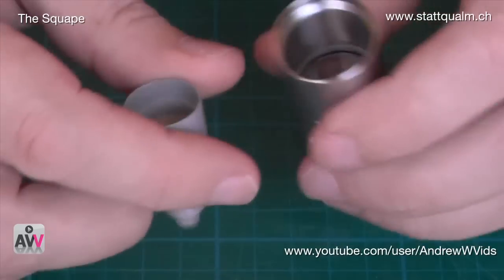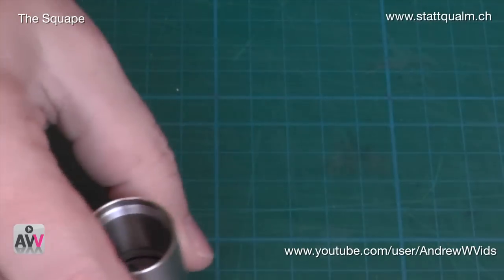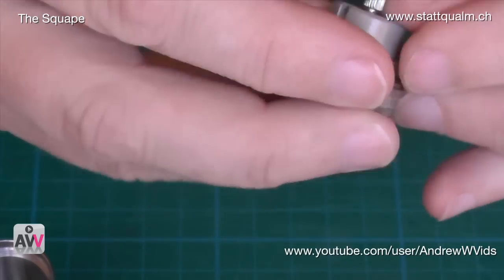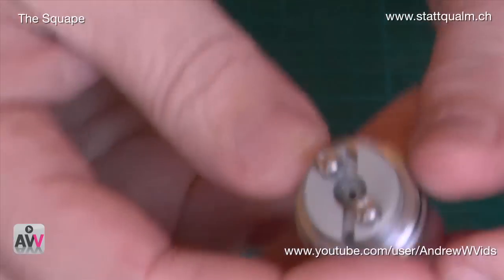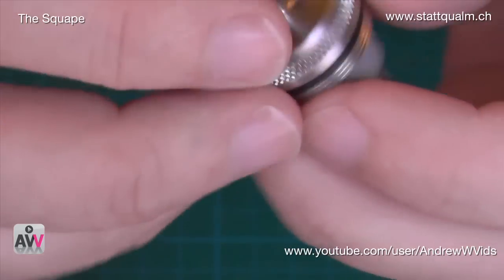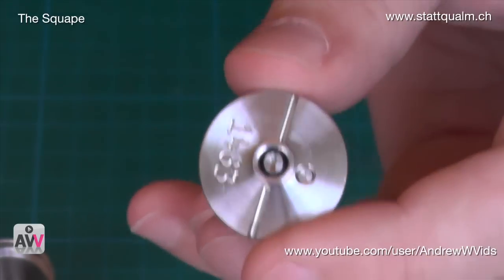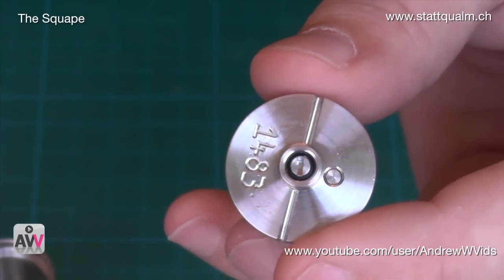So that's the upper part of it, straightforward enough. And then when we come to the bottom part, again, this is pretty straightforward. This doesn't really come apart. On the bottom, as I said before, we have a, let's see if I can find a little screwdriver.